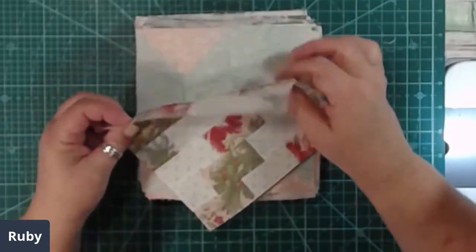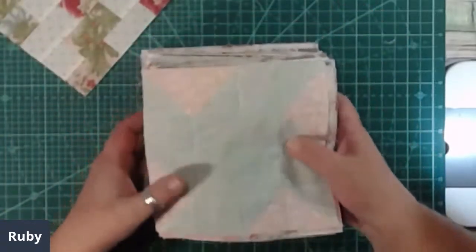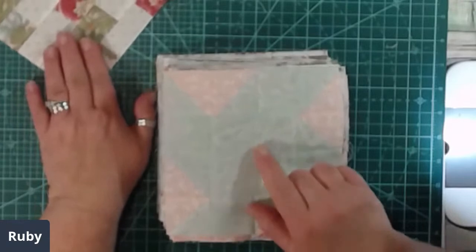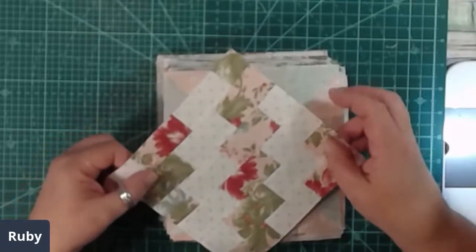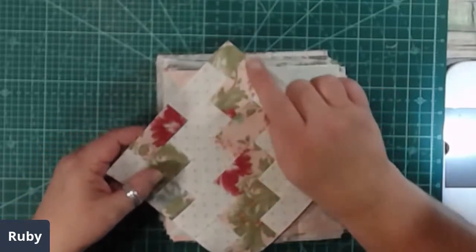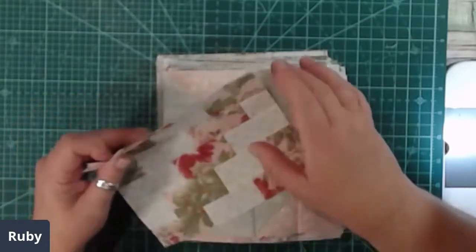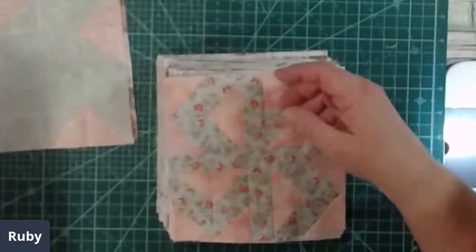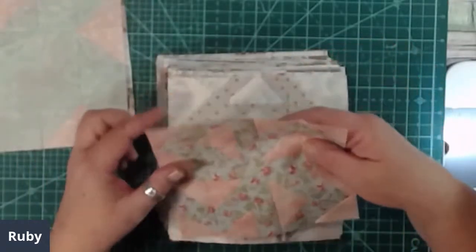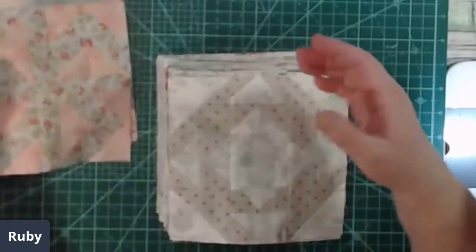There we go. So yeah, they're all going to go on point. This one and this one are two of the blocks that I changed. I don't remember which blocks they were, but that's how this is going to be sewed on point. And this is called, what was this called? Something ladder. So there's that one. Oh, this one's pretty too. I love this one. So it's going to go like that on the quilt.